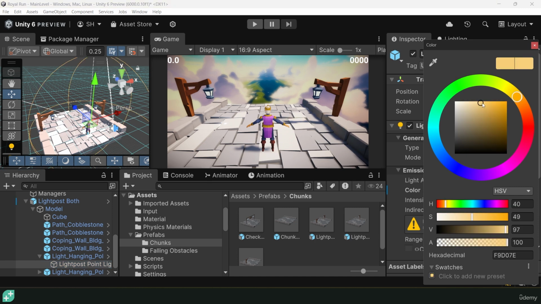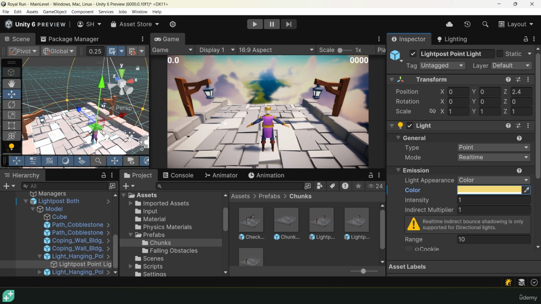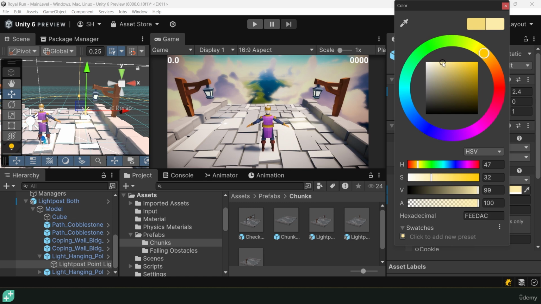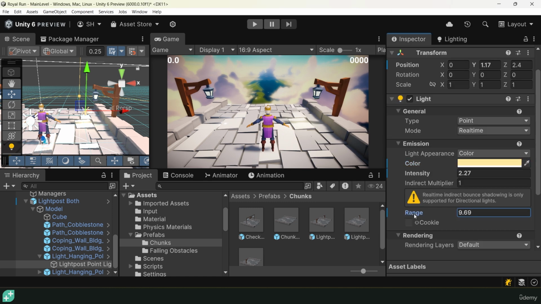Probably something like a slightly subtle glowing orange to yellow, somewhere around there probably would look nice. Let's get that positioned roughly where I think it should be, so dragging that up. You can see here, I'm primarily looking over at our game view to see what that's going to aesthetically look like. Ramping up the intensity a bit, probably a bit too orange, maybe somewhere around there. And then once again, shrinking our range down. I don't think we need it quite that big. Just something to the size of what we think the light post would look like in real life. Probably somewhere around there. Looking here, you can toggle it back off and on.